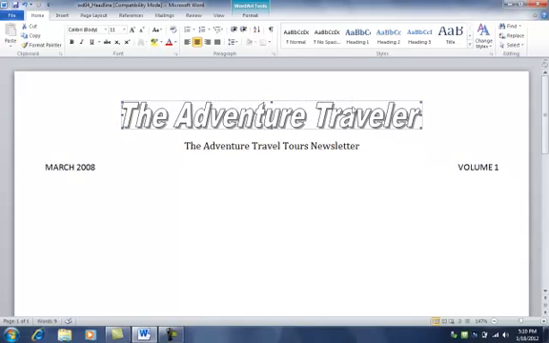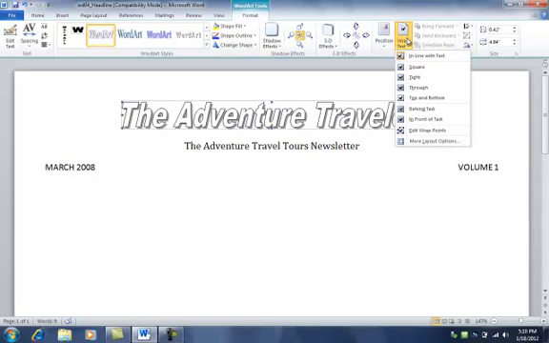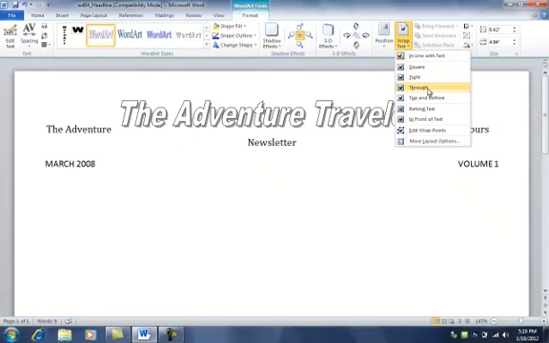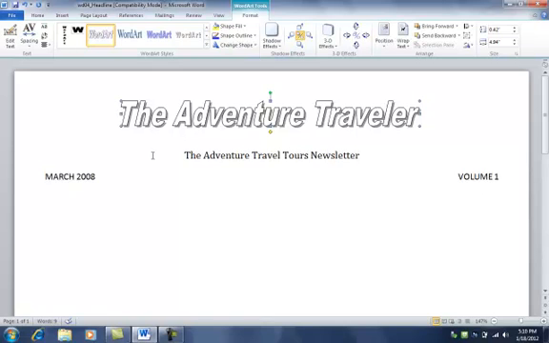And then it tells us to adjust our text wrapping. And to do this, we need to have our word art selected, and then I'm going to go to the Word Art Tools Format tab at the top, and we'll find Wrap Text in our Arrange group. I'm going to click on that, and it tells us to choose top and bottom. So I'm going to choose top and bottom. And then it says to center it between the margins, and I think this is pretty well centered in between the margins. You'll see that it tells us to go ahead and play with the different text effects for these.